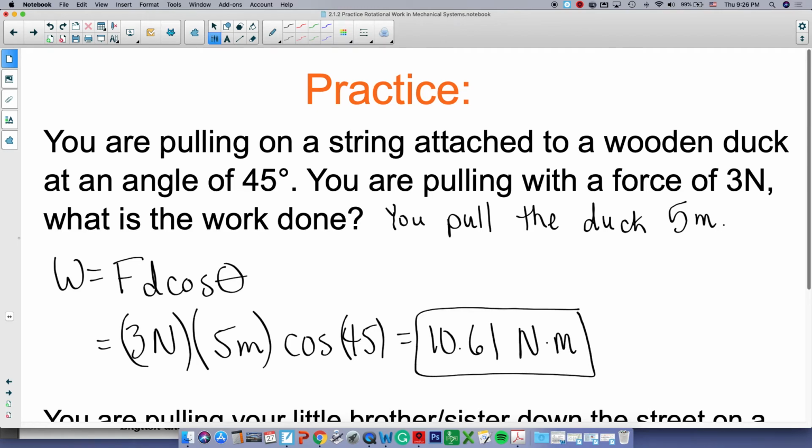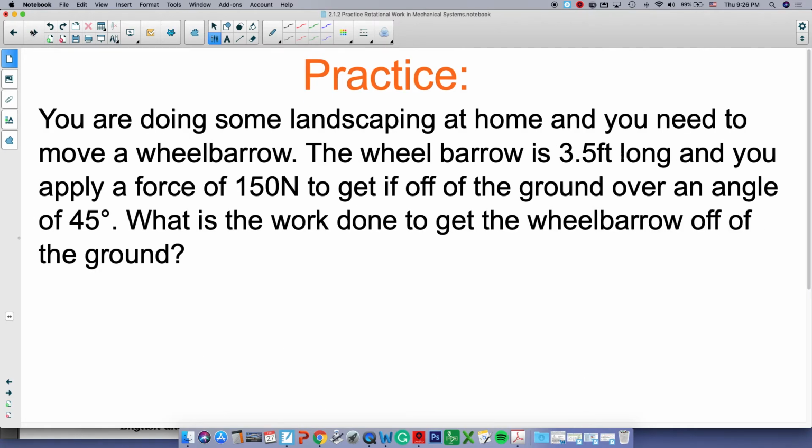And that is Newton meters, since everything is in newtons and meters. Okay, so that's how those problems work. I think that's about as much as I wanted to cover. If you wanted a little bit more practice, I am going to work through these. However, you can stop the video right now and complete your worksheet, and then there could be another video for the sub to play. So thank you. I'll work through these for you. If you want to check them later, it'll be on YouTube for you guys.